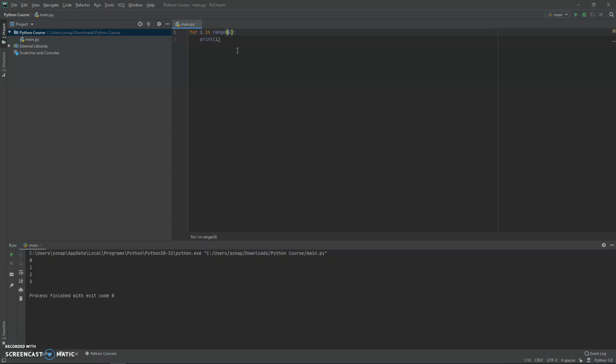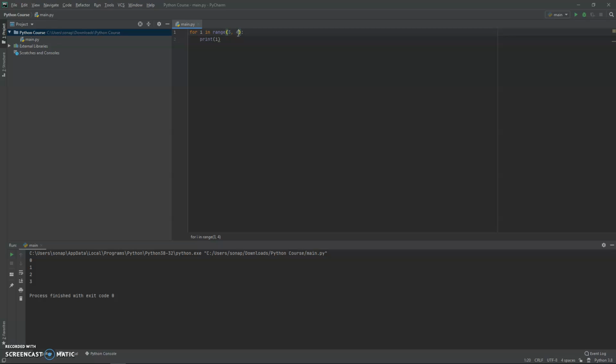So now let's see how to start on a different number. Say if we wanted to start it on 3 and go to 4. Then we're going to have to put a 3 before, and then a comma, and then 4.